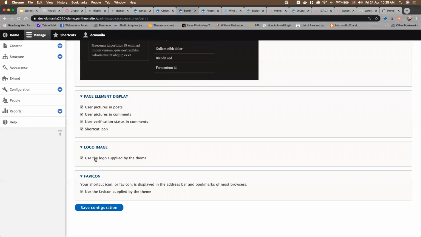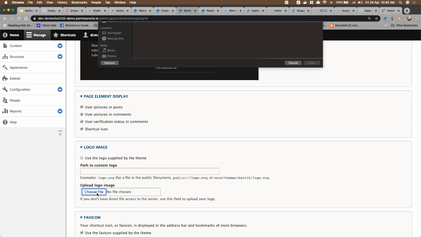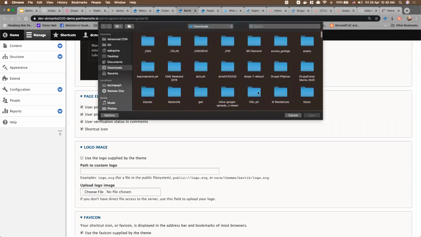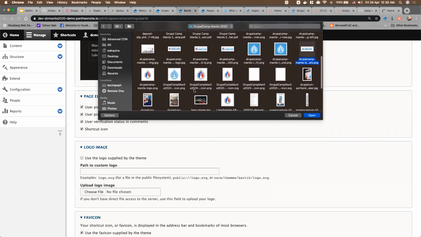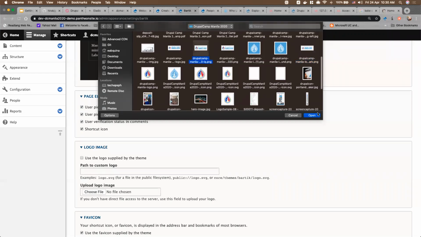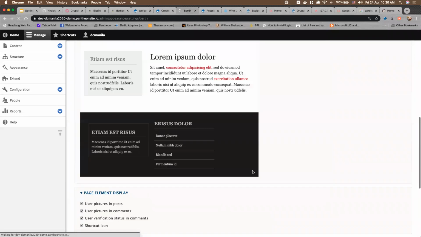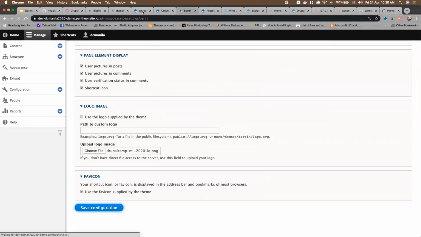You can show which logo. You can customize the logo here. I don't have a custom logo right now for the bake shop, but maybe during the break I'll find a way to create a custom logo later. But for now, maybe I'll try to find a Drupal Camp Manila logo. Maybe that will work. Here, I'm going to use this one. I'm going to put this Drupal Camp Manila logo. The bake shop that came out from Drupal Camp. Okay, and I'm going to save this.